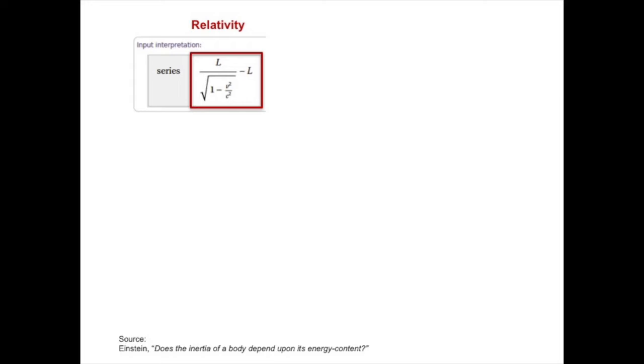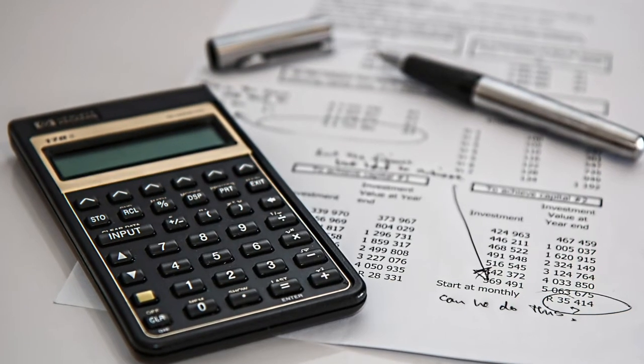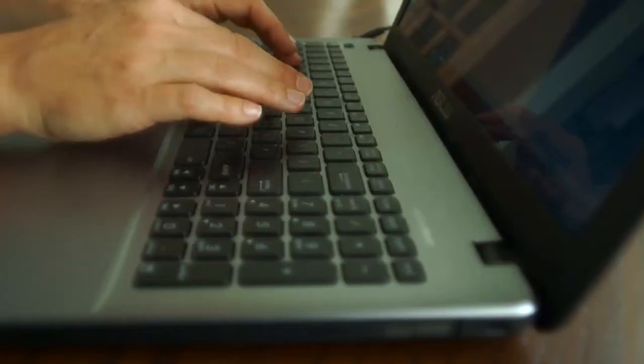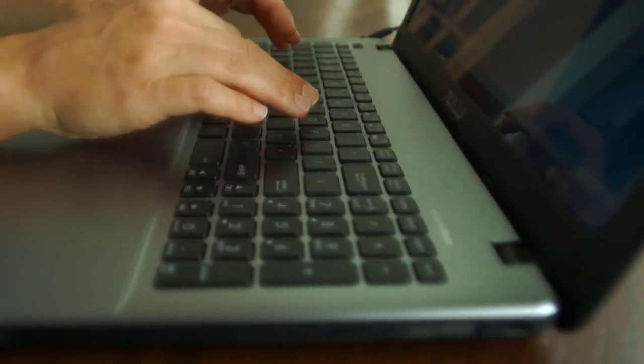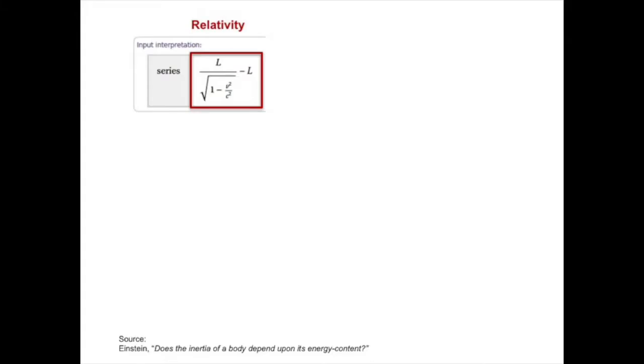Einstein's equation might look pretty on a page of paper, but at the turn of the 20th century, this was actually quite hard to solve, and he didn't have the advantage of calculators and computers that make solving this equation easy today. Instead, Einstein had to rely on another mathematical technique called a Taylor series.